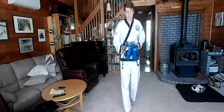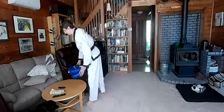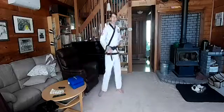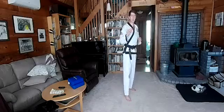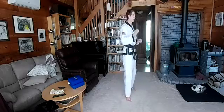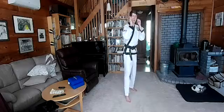Looking good so far, everybody. One more combination. We're going to put our techniques together. Again, use your Shi-San, eye focus. Make sure you're focusing on your target, whether it's the targets I'm holding up, the targets you're punching, kicking, somebody else is holding. Make sure you use your eyes where your techniques are going.